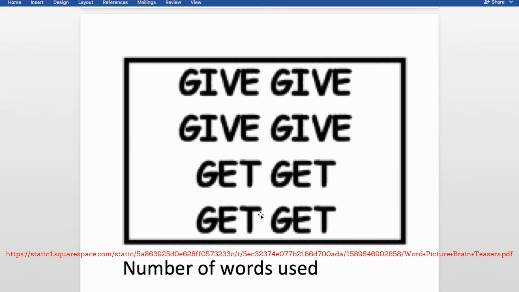So if you want to print that first one up, we're going to try to solve these Rebus puzzles together so you can get a feel for what this looks like. But you can print up any of them, or you can just go online and Google Rebus puzzle, word picture logic, or brain teaser, and it will most likely show up. It will give you examples. And there are sites that also have these Rebus puzzles on them.